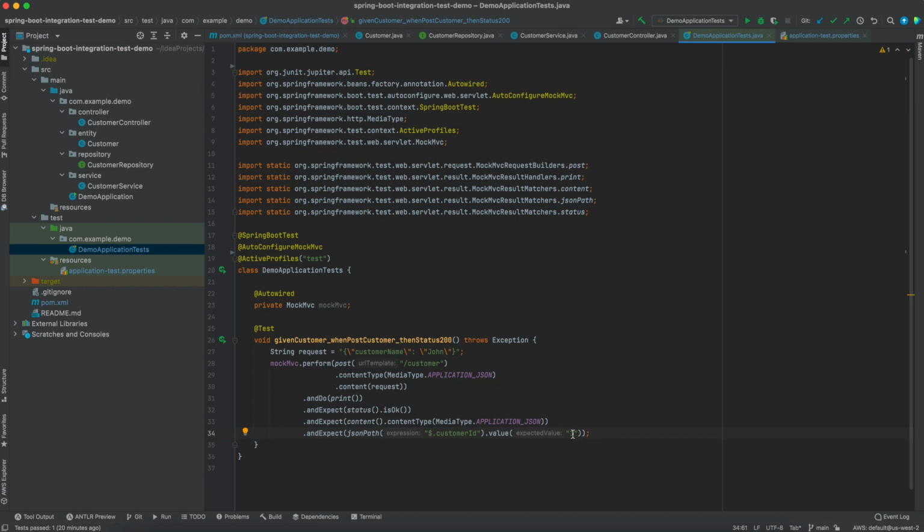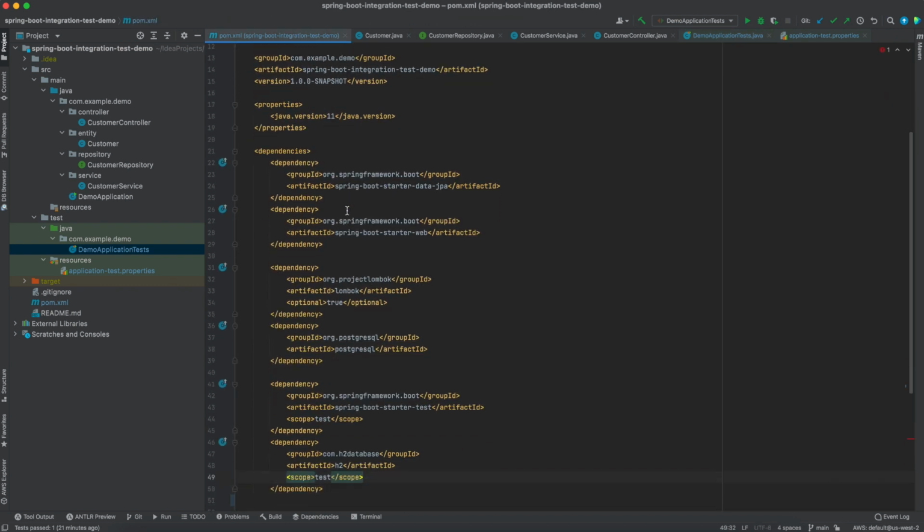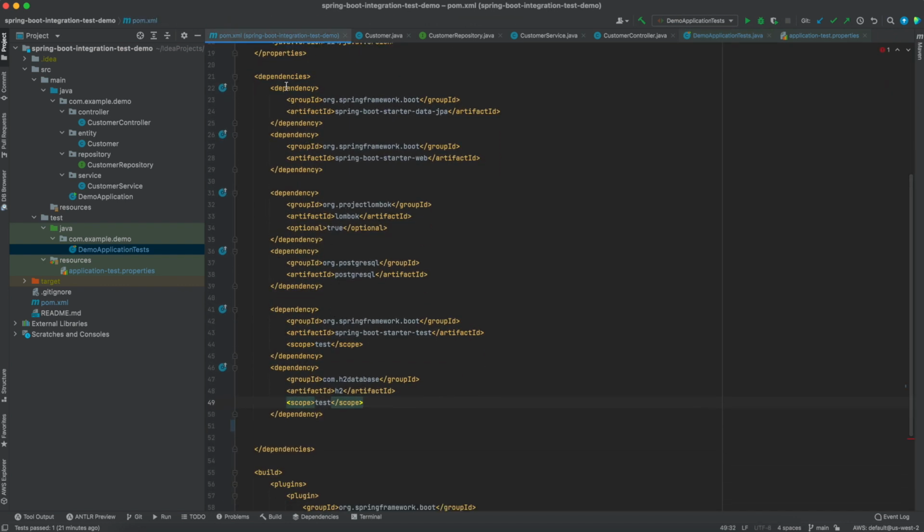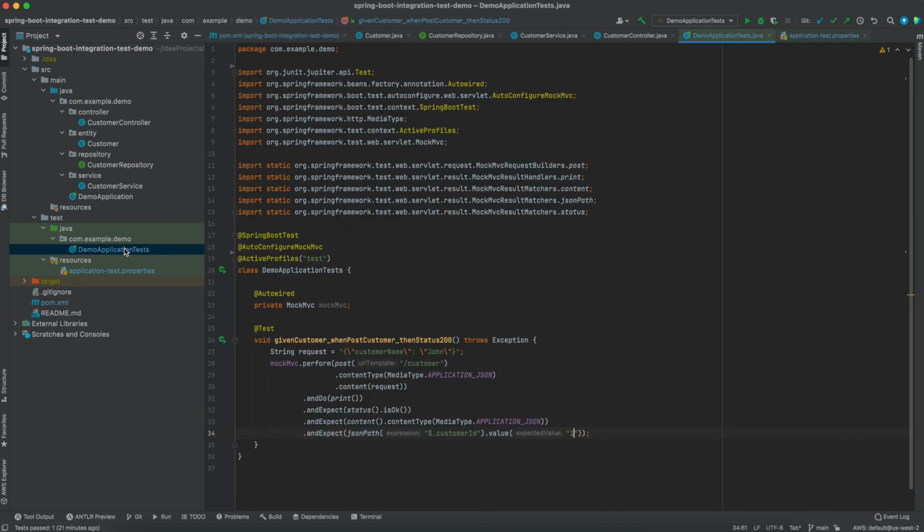Now the first in-memory database strategy that we are taking here is using H2 database. Now for that, in our pom.xml, the only thing that we need to do, along with all the other dependencies, is to add this dependency of H2 database. What this will do is, Spring Boot would automatically configure and load the H2 database and inject the data source into the Spring context automatically behind the scene. Now when we run our application integration test case, those data source and everything will be automatically available to you.